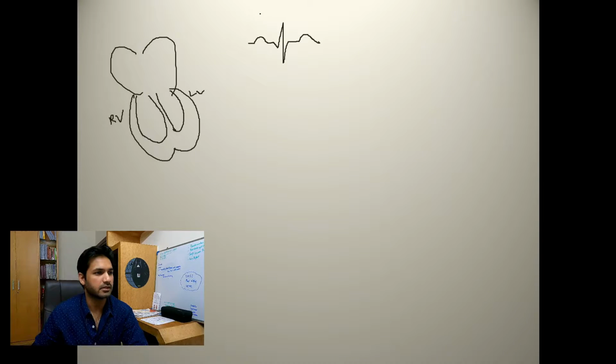Now the P wave, as you all know, is atrial contraction, and if you split this P wave in the middle, the first part is the right atrial contribution, and the second one is the left atrial contribution. When the left atrium hypertrophies, such as in cases of mitral stenosis, the P wave gets split in the middle. So this is known as a bifid P wave or a P mitrale. It looks umbilicated, and this would be the right atrial and this would be the left atrial part.